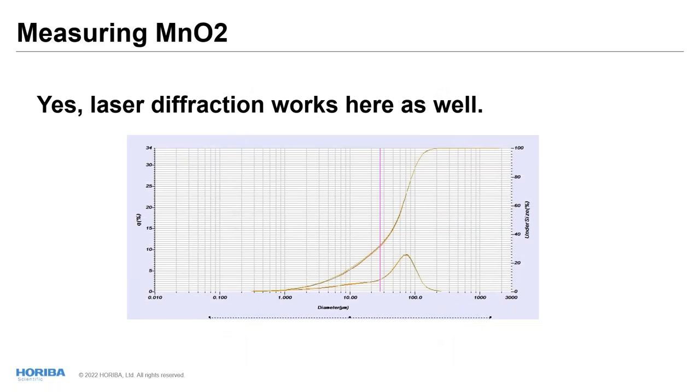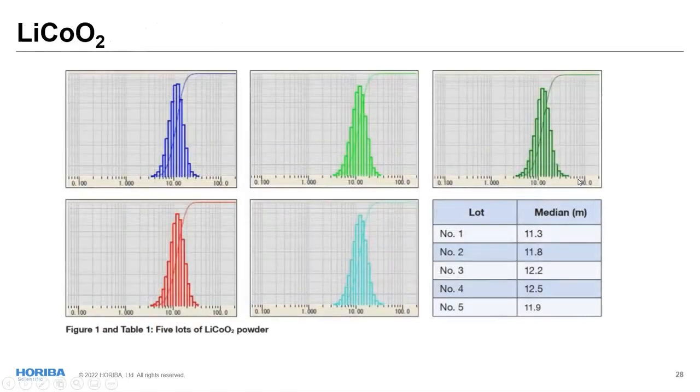Moving to newer materials, manganese oxide. Laser diffraction works as well for these materials. This is an overlay of two size distributions. The differential distribution that is showing as a peak with the peak's value of 190, about 80 microns. And then the backwards S shape is a cumulative distribution, which tells me the vast majority of the particles are smaller than, say, 200 microns. Lithium cobalt oxide. Now we're getting into five different lots of material. That's a much more practical question than measuring it once or twice. And I report out the median size for each of these five lots, ranging from about 12 and a half microns down to 11.3 microns. I can't comment much on whether that variation was acceptable for the manufacturing process, but you can certainly track those sorts of changes.